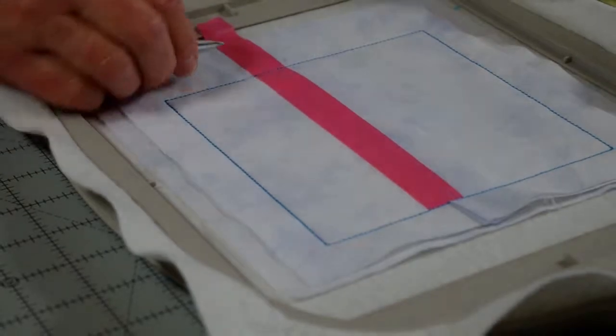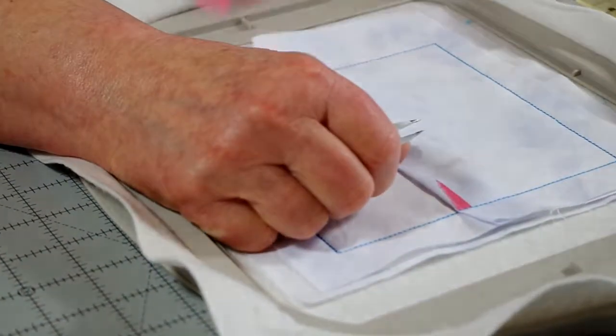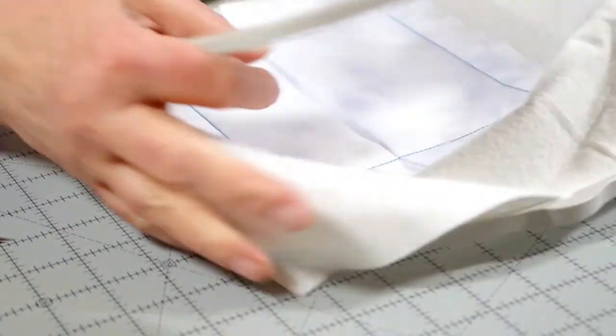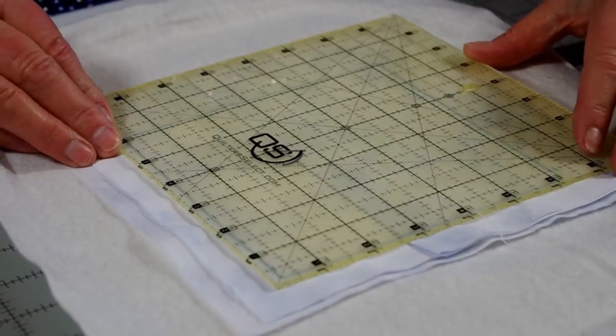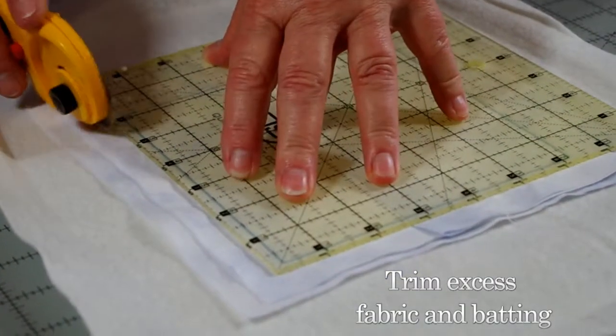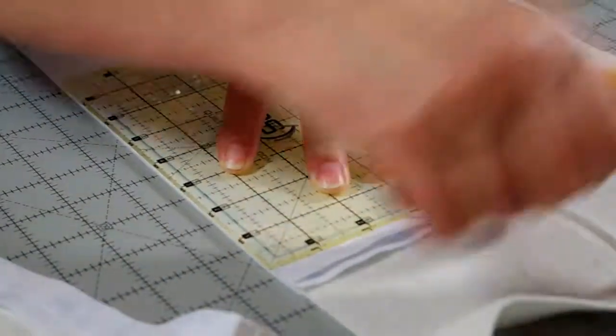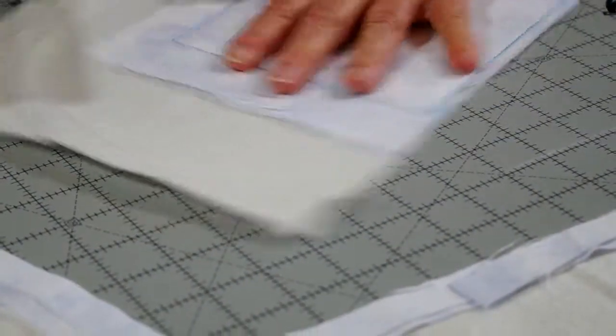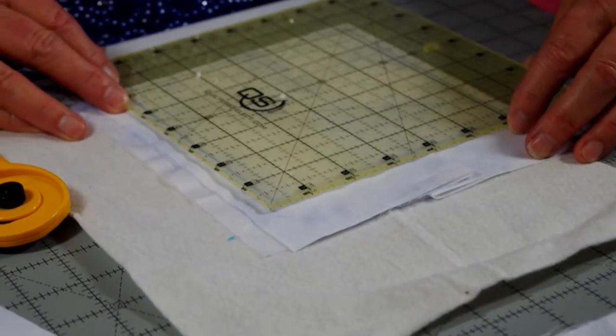We're just going to remove our embroidery tape from the back. And I like using these little tweezers that come in handy for all kinds of things. I'm going to go ahead and remove the design from the hoop. I am going to trim about a quarter of an inch away from that tack down stitch that tack down those two pieces. Turn that round and trim about a quarter inch from that tack down stitch.